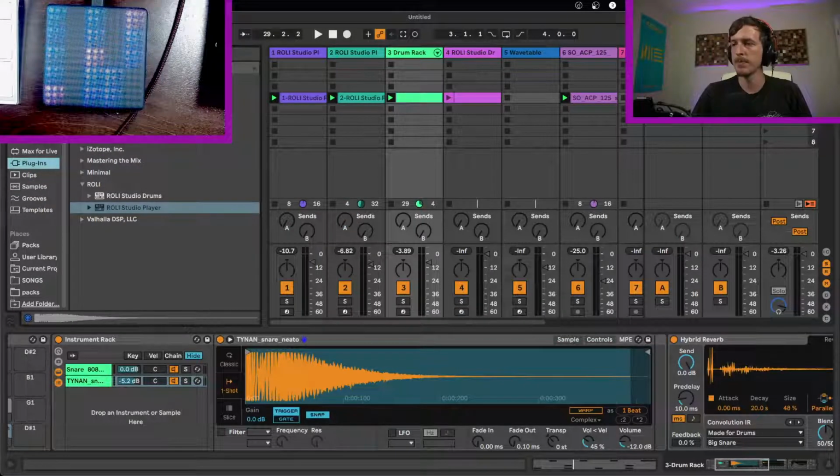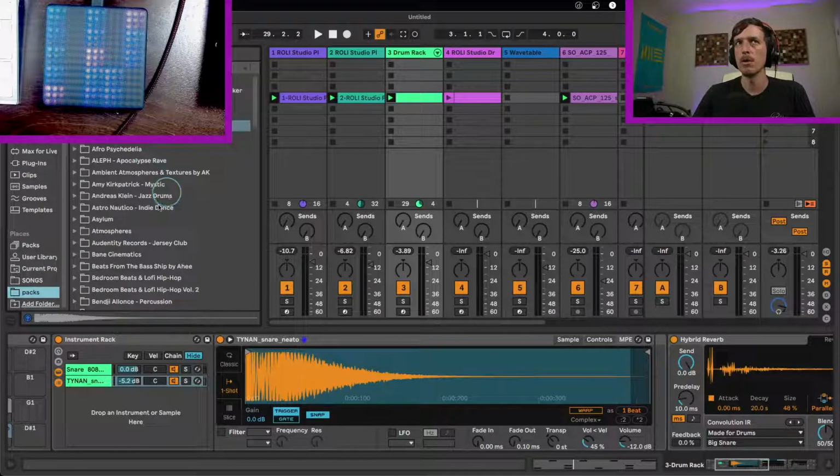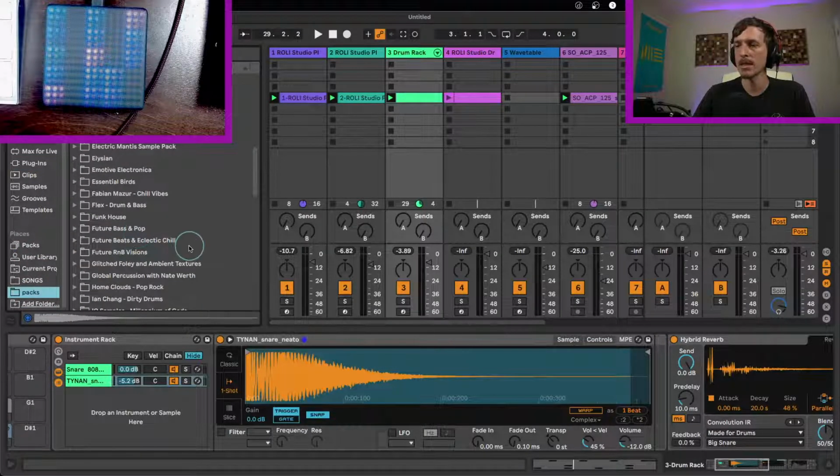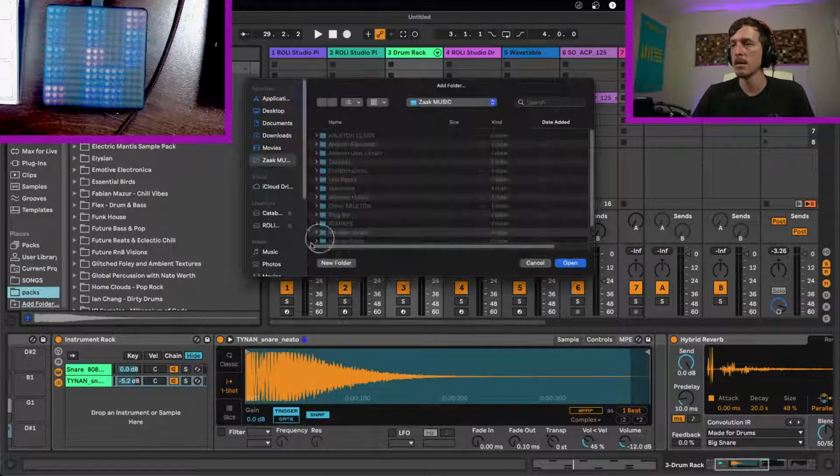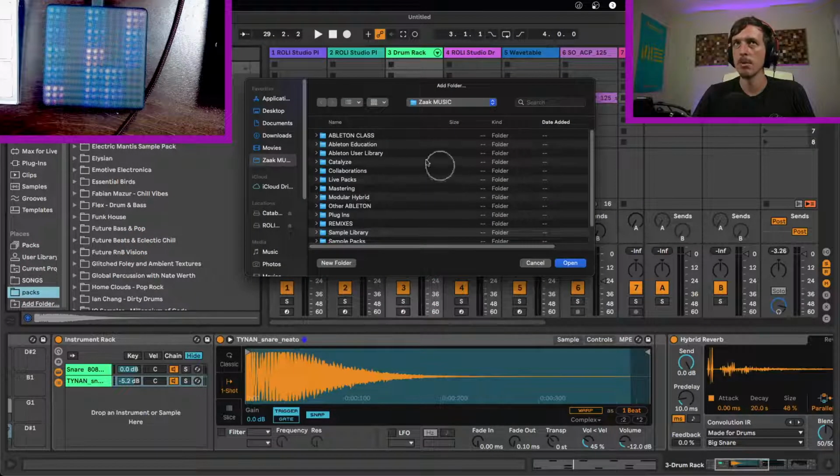Go in the plugins here. So third-party samples. What I end up doing is down here in the places area, I add in my own folders where I have my sample packs and things, and that way I can have access to samples that I have spliced or wherever I want. So you just hit the add folder button here, and then you pick wherever your folder lives.